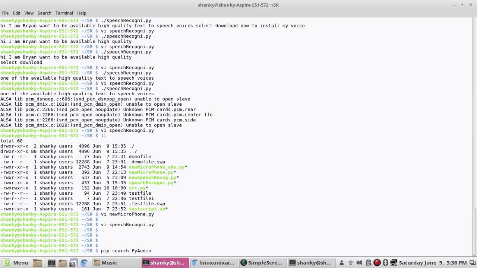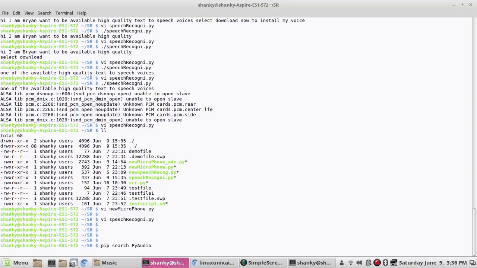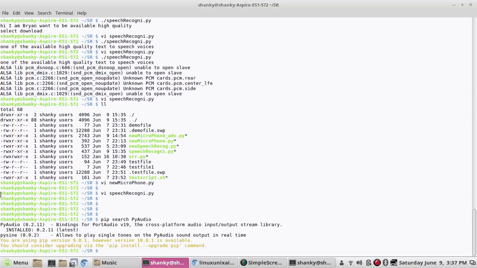You must have the latest version of PyAudio, you see this one, PyAudio 0.2.11. This is required to make your microphone work. Once you have installed PyAudio, you can directly test it using this command, using the module speech recognition. It will run with your microphone if PyAudio is installed.